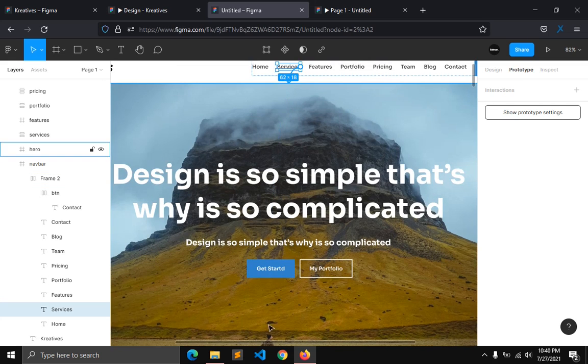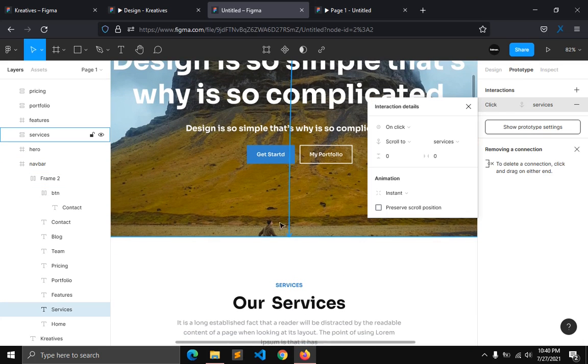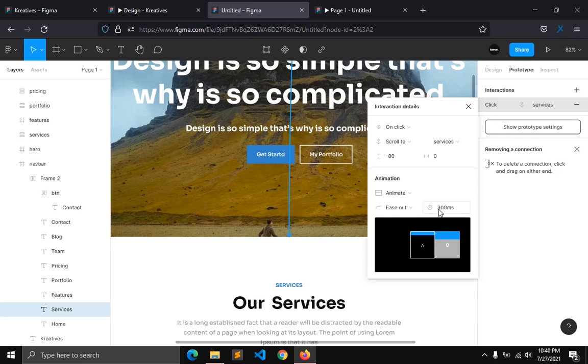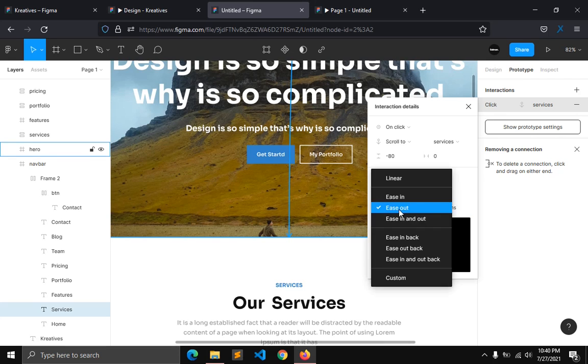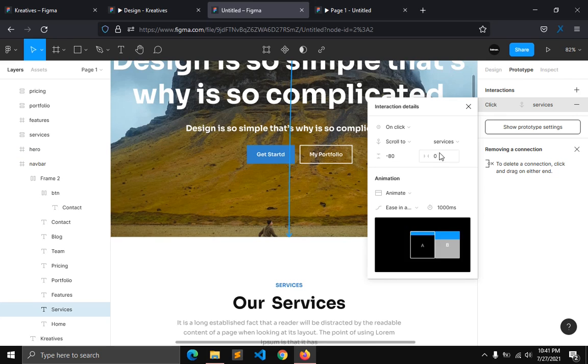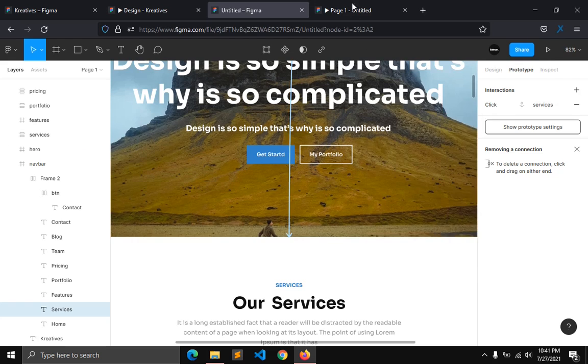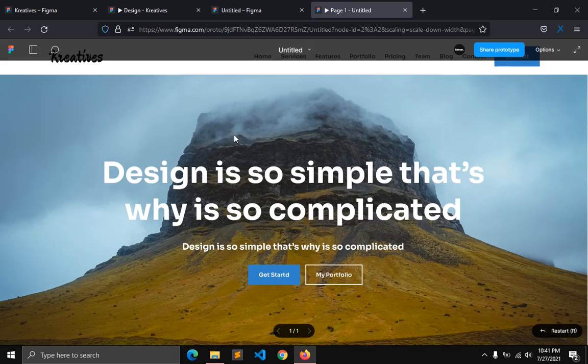It will go to the service section, and I'm gonna give some negative space of say 80. Okay, it will go to animate, 1000 millisecond, and in the effect will be ease in out. Okay, so let's see how it is working.